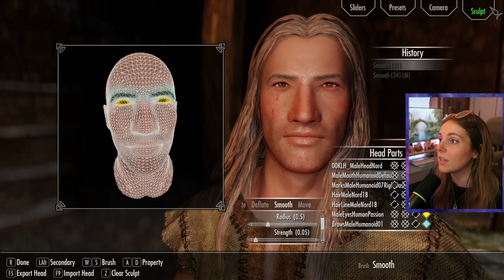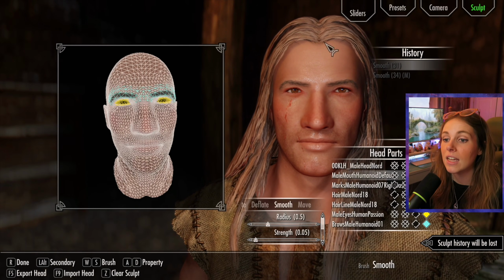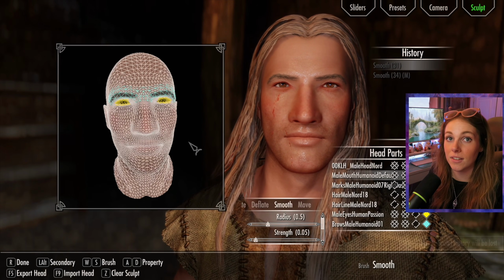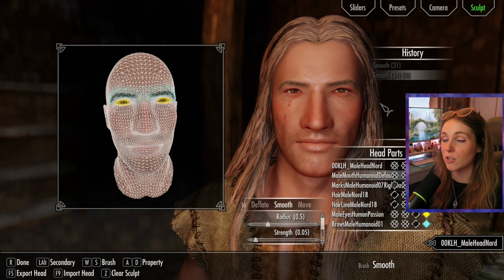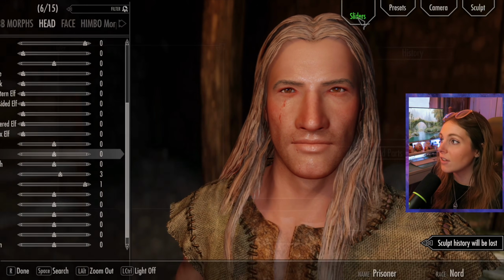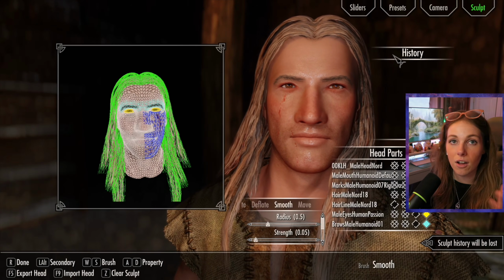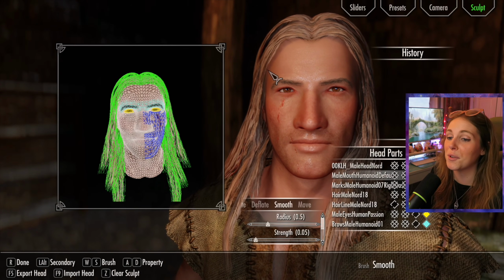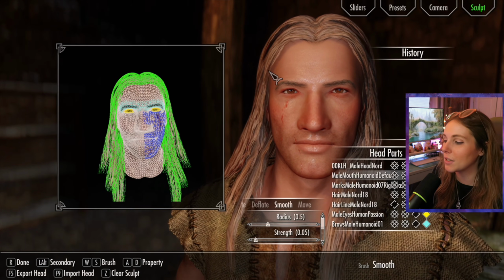And then as soon as you leave the sculpt, if you go back to slider, everything you did saves on the sculpt. So you can't go back and change your history. So keep that in mind. Whenever you're happy with your sculpt, you can leave and then come back, and then the history is gone, and that's your face. So if you messed up, you can't go back and reestablish everything.